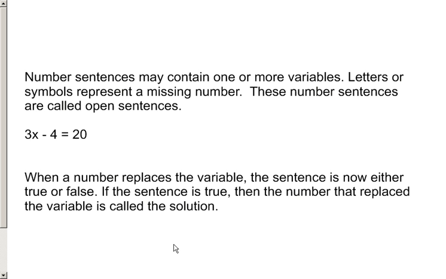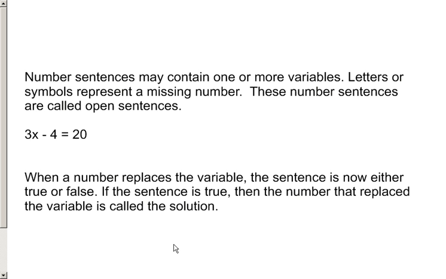An open sentence is neither true nor false. Right now, if you had to tell me if this was a true or false number sentence, you couldn't because we haven't solved for x yet. However, when a number replaces the variable, the sentence can be determined to be true or false.